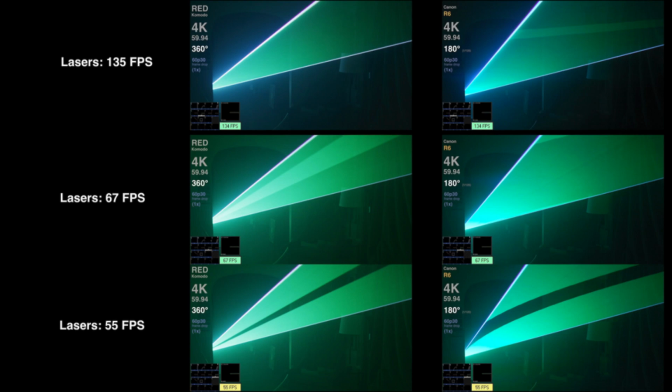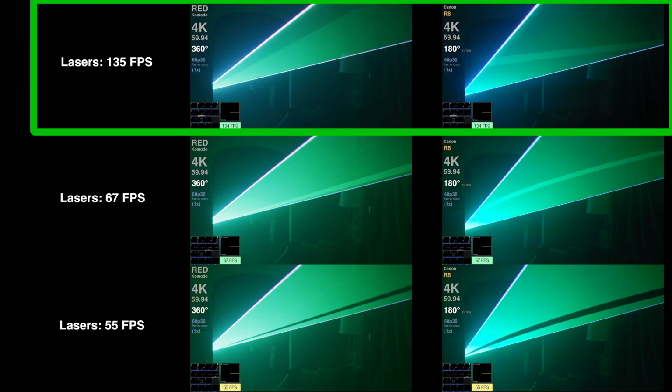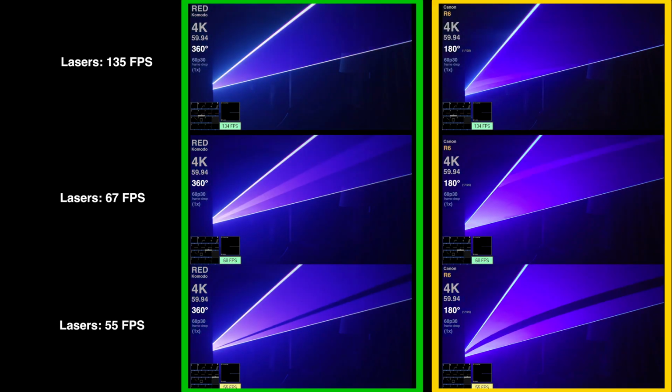Here's an identical laser cue, a colored line with white beam endpoints, and it's coming out of the laser at 3 different frame rates. On the left is the red global shutter. On the right is my Canon R6 at 180 degrees, which best simulates the Raptors we currently use. Notice that when we can eke out more FPS out of the lasers, it's always going to be better, but also that the global shutter obviously outperforms the rolling shutter.